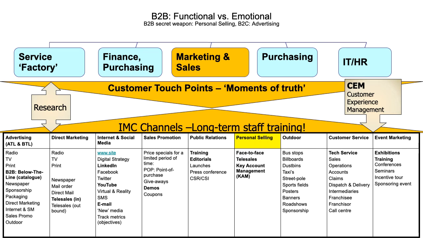Now we have to communicate our value proposition. We've got to position ourselves in the minds of our customers. You can't say nothing, you've got to say something. And again, what I've highlighted there in yellow under personal selling is: if you want to target B2B customers, don't forget, pick up the phone, phone them, make a face-to-face meeting, of course outside COVID-19, and do what we call key account management. Look after your top accounts extremely well. We call that key account management.